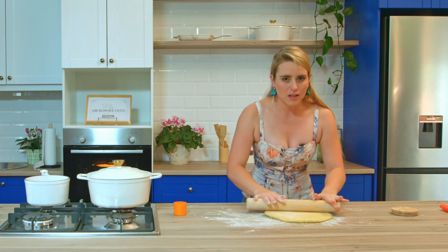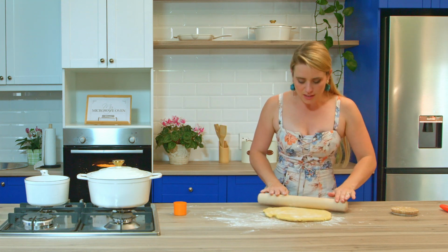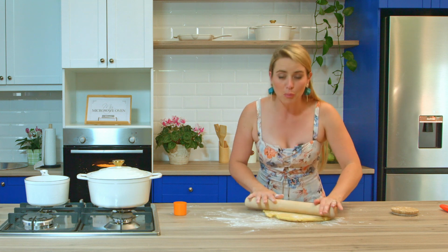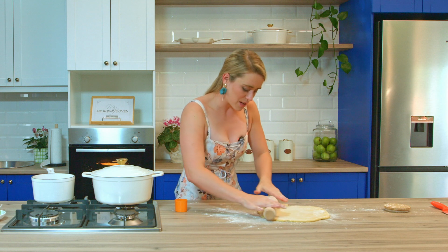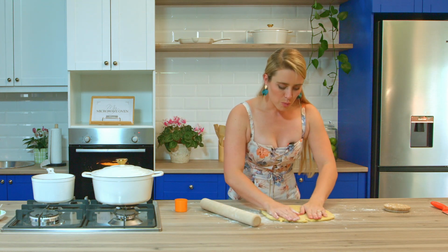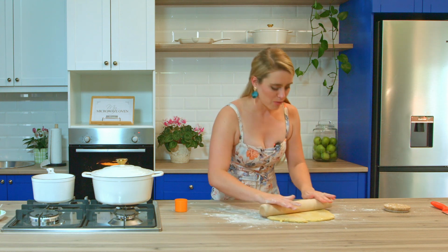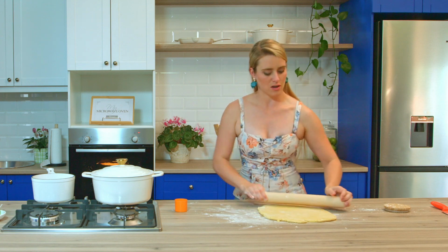And it will be a bit hard now because the butter has gotten hard in the fridge, but you can feel that the actual pastry is a bit more pliable than earlier. This is also one of those nice types of pastries where if there is a crack or a bit of a break in your shell, you can patch it up really quickly and easily. It doesn't affect your pastry very much at all.